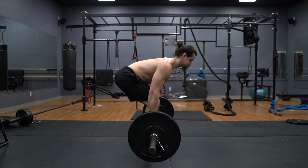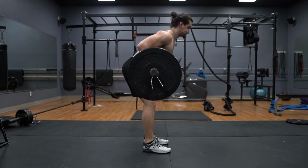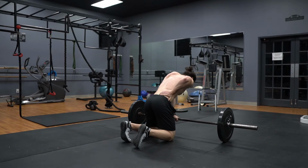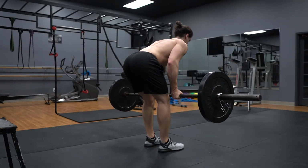Be careful not to cheat by bumping your knees or raising your back on the way up. If you're doing this, drop the weight and focus on form, or you may be risking a low back injury. And trust me, low back injuries aren't very fun. When the bar reaches your waist, slowly lower the bar back to the starting position.